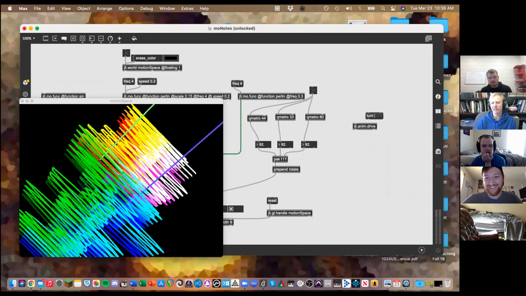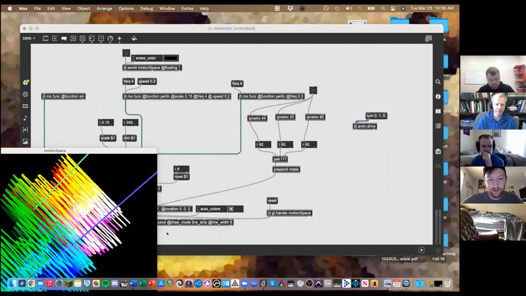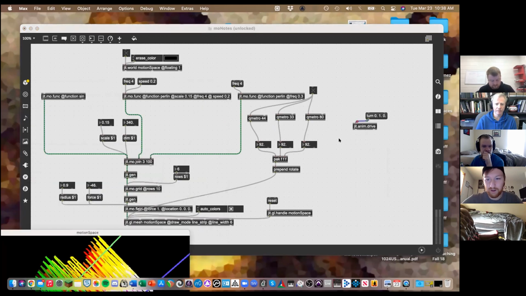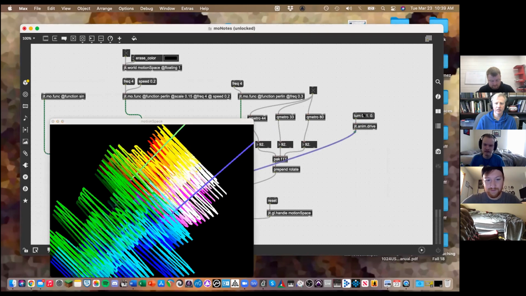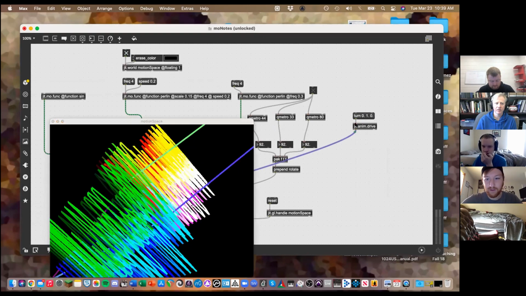So 0 point and then 1 point. We'll just turn it on the y-axis for now. 0 point, and then 1 point, and then 0 point. So 0 on the z-axis. Okay. And you hook that into the drive, and the drive will be hooked into the thing you're trying to rotate. Into the drive. Wait. So the drive goes into the mesh. I see. Oh, that would probably help.